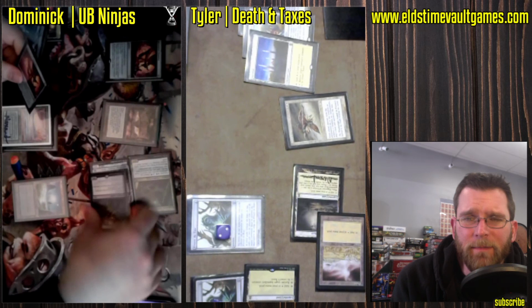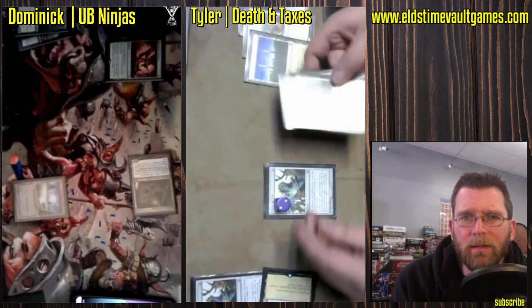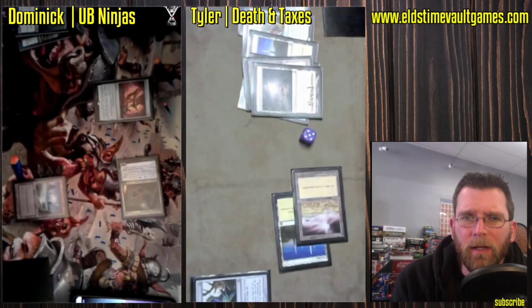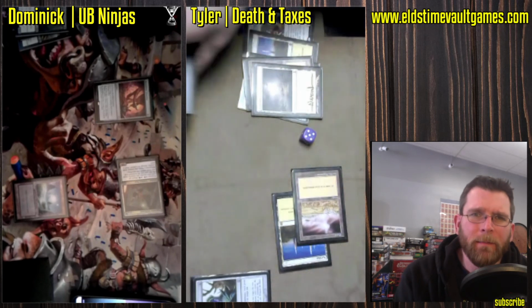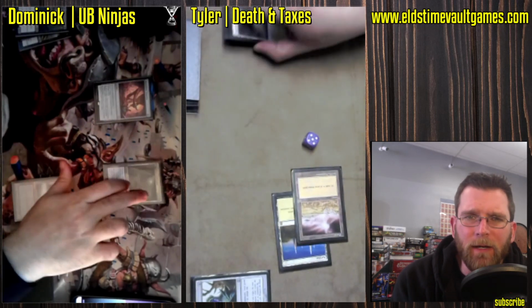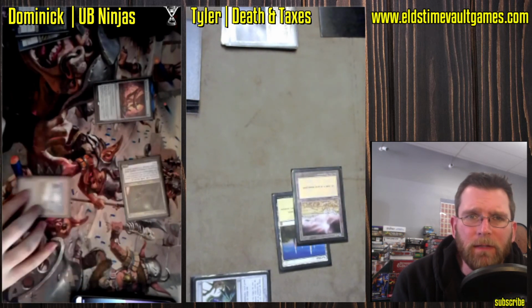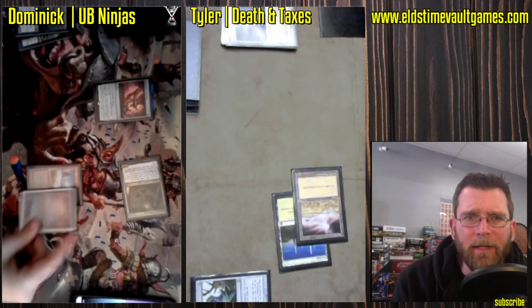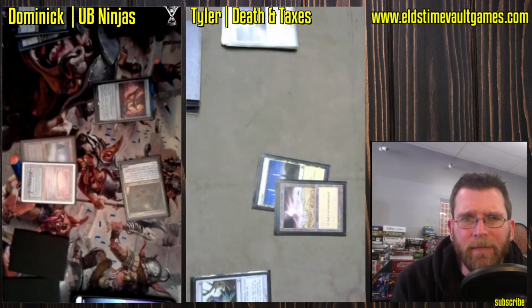Doesn't hurt as bad with the Karakas, the legend rule, would have blown it up anyways. So needing to sacrifice your Karakas, not the end of the world. Flagstones of Trokair, giving Tyler an additional permanent, but he is out of creatures. And Dominic is just going to be able to start rebuilding thanks to this Retrofitter Foundry and the additional card draw.